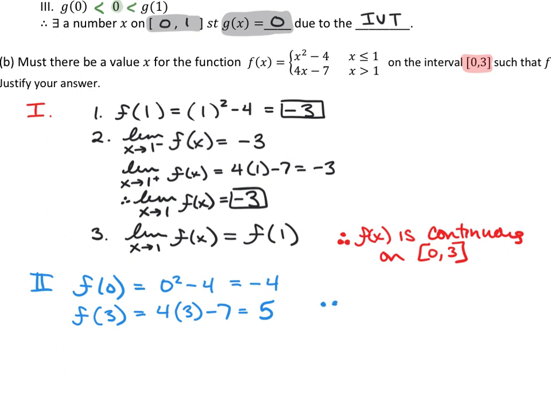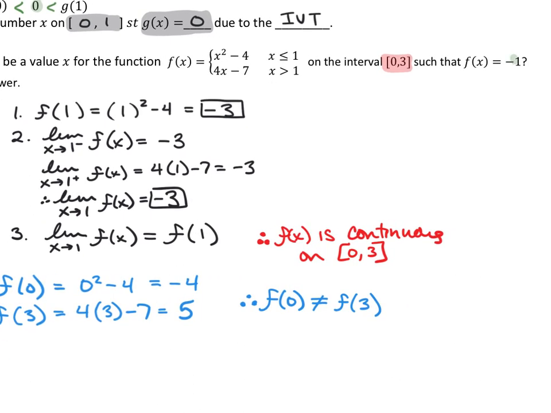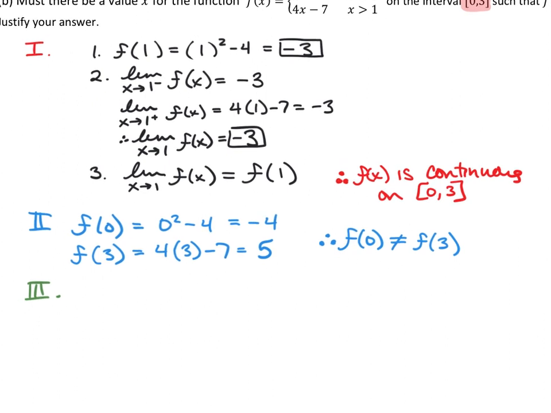But are negative 4 and 5 the same number? Great. So we can conclude that f of 0 is not equal to f of 3, which is what we have to show for part 2. Just literally that they're not the same value. The third part of this is just showing that the number we care about, the number we want to prove or show that the function can reach, is in between those two numbers. Look back at the question. What are we trying to show the output? Negative 1. So we want to make sure that negative 1 is between these two numbers.